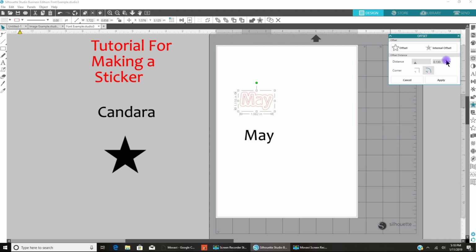Otherwise, my silhouette cameo would actually cut that little dot because it's a cut line. I can also take it away if I wanted it smaller. Let's go in and make that dot even bigger and give myself this little problem on purpose because I want to show you how to fix it. I'm going to come in really close to the word May. Maybe not that close. This will work. Right there. I'm going to hit apply.